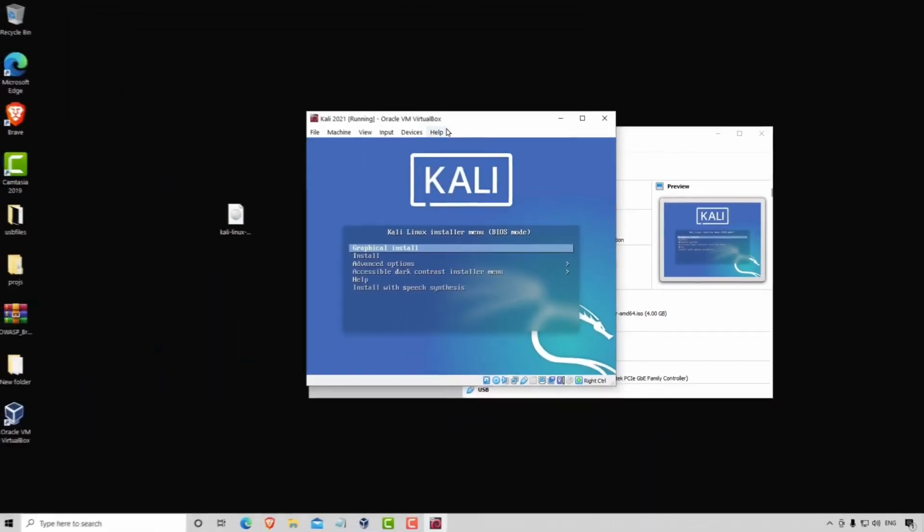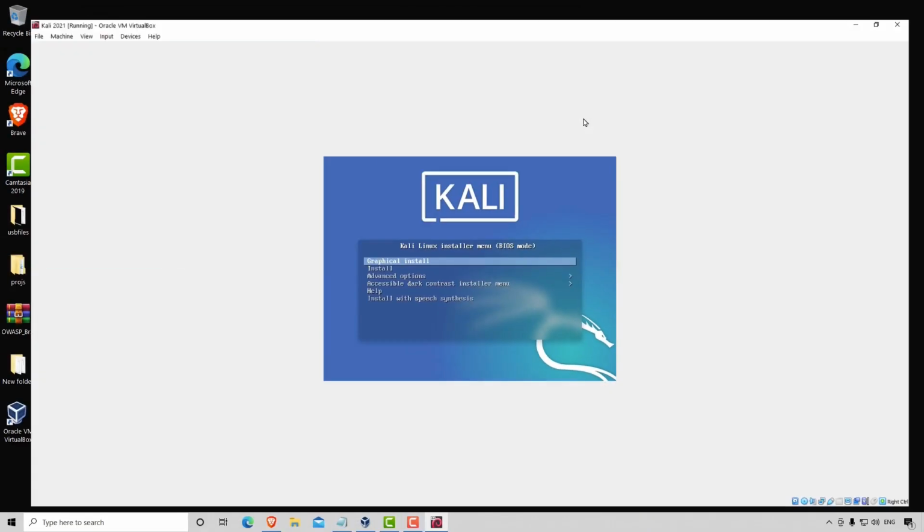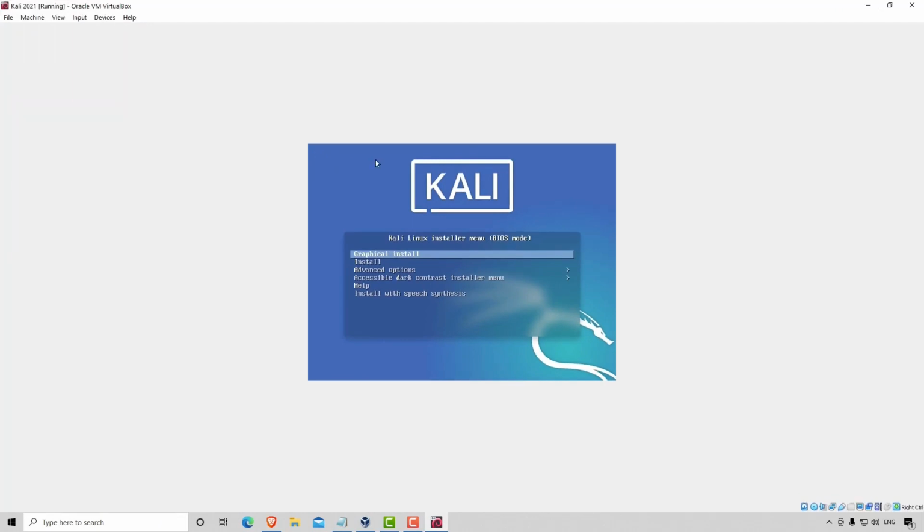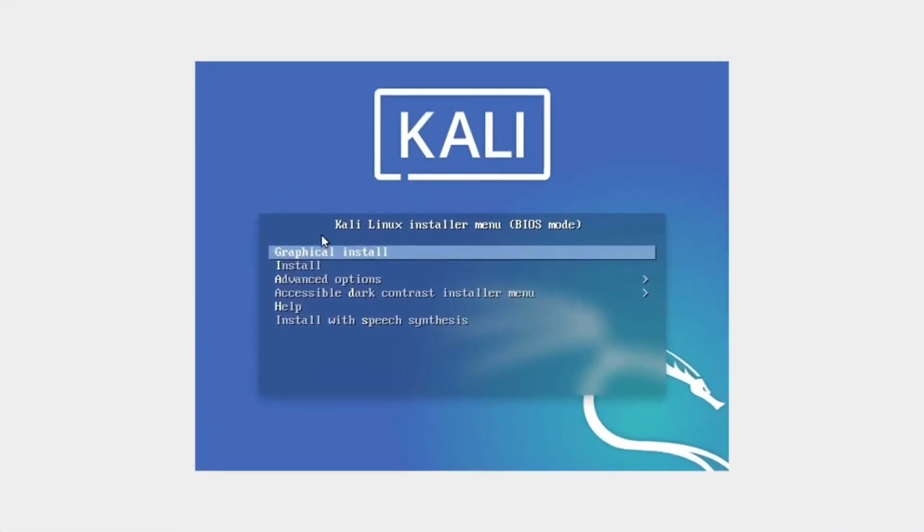Here is the window of our virtual machine, and you will notice if you try to enlarge it, it will pretty much stay the same size. It will have this white surrounding it, but don't worry, it will not stay like this forever. It will only stay like this during the installation. So what we want to do is we want to choose the Graphical Install right here in this menu. You can also go with the Install, but Graphical Install looks a little bit better. Let's click here, Enter.